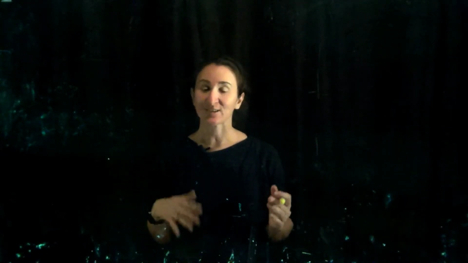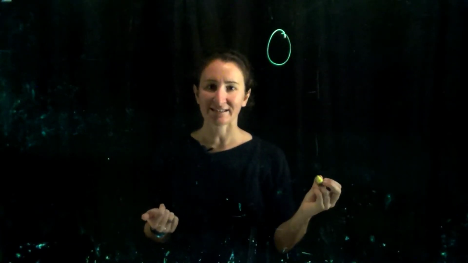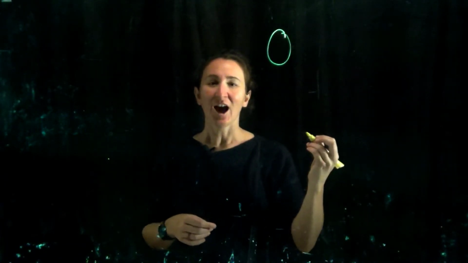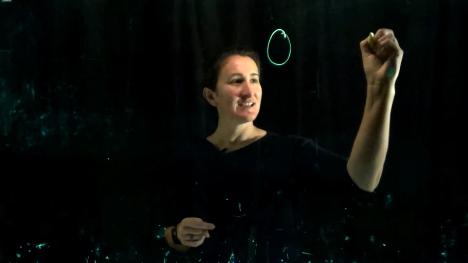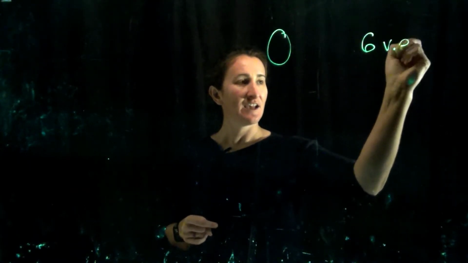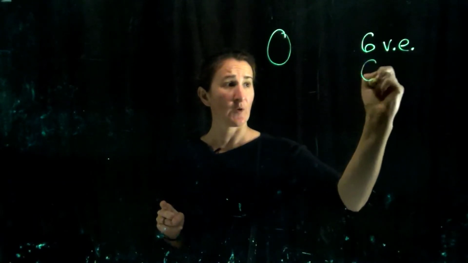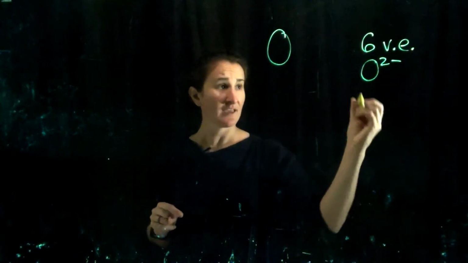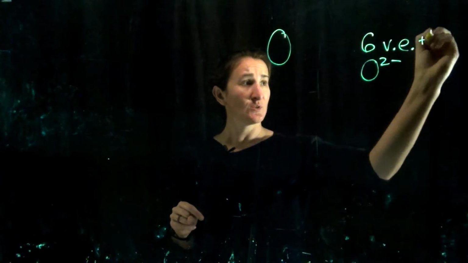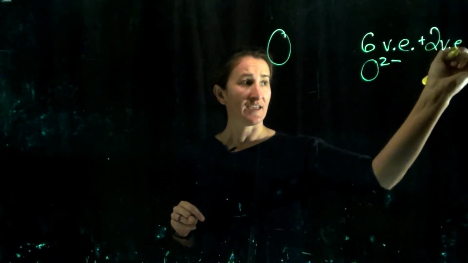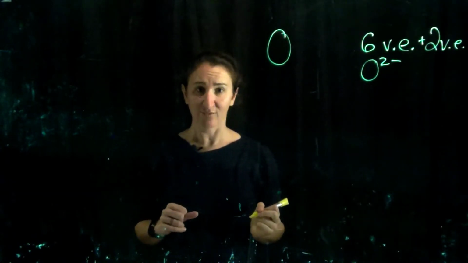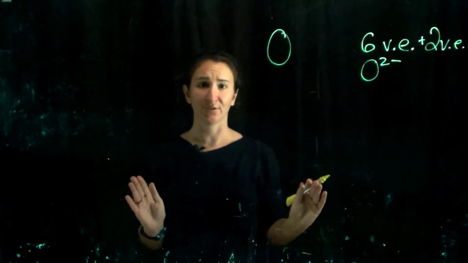In this video, let's look at the Lewis structure of ions. So let's start out with oxygen. Why oxygen? Well, it's pretty easy, so we're going to look at it first. Oxygen natively has 6 valence electrons, which is why when it forms an ion, it forms O2-, because you want to add 2 electrons in order to get the magical 8, the octet, which is going to be so vital when we're talking about Lewis structures.